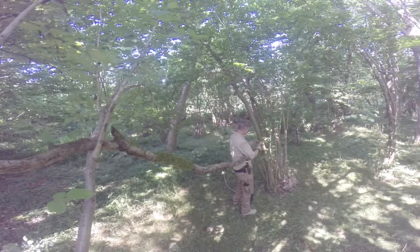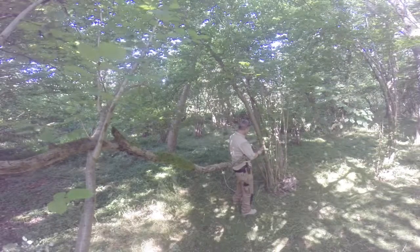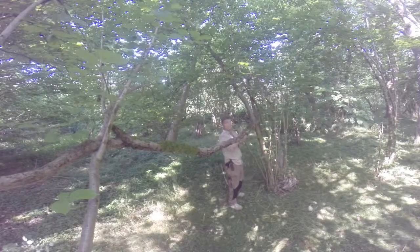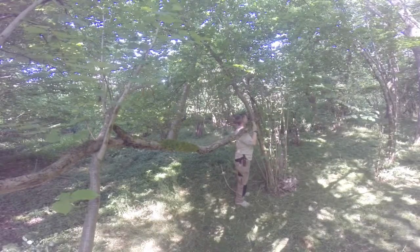Obviously, if this was going to be a permanent site, I'd be using 550 paracord just to give me a bit more strength and durability on it, but as we're only here for the weekend, we don't like to leave trace of any type.